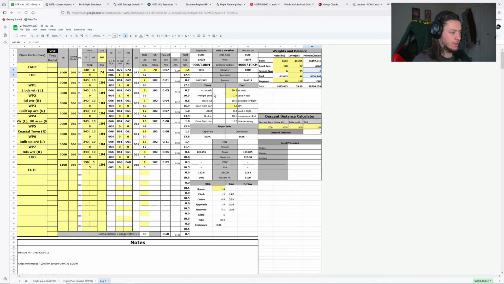We'll put in the times: when we get to the aircraft once our pre-flight's done, our block out time, once we've put all our fuel in, when we've opened the flight plan, when we've lifted off, once we've blocked in the fuel, and once we've closed the flight plan. Once we put our time off here, it'll automatically roughly work out our estimated time of arrival for these. Underneath, we can fill in our actual ground speed, our actual time it took to complete this leg, and our actual time at the waypoint. So yeah, there you go. There's a completed flight plan.